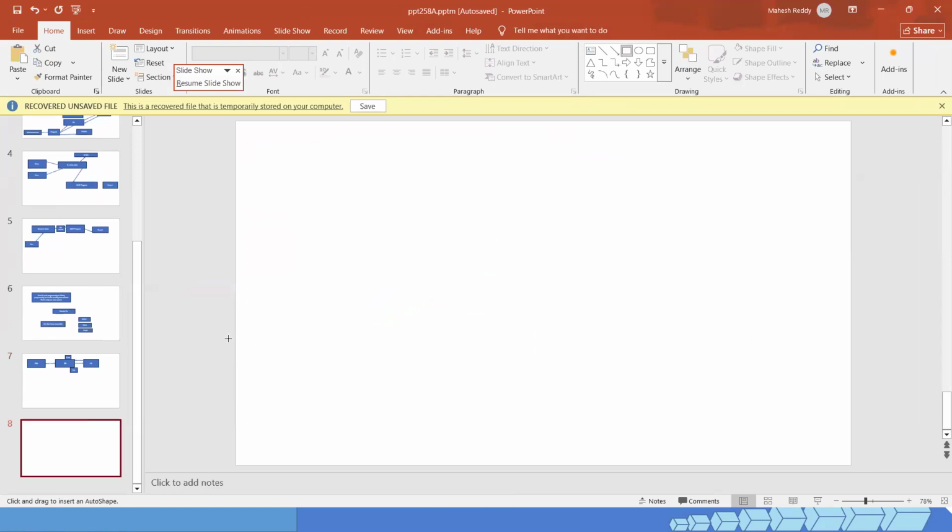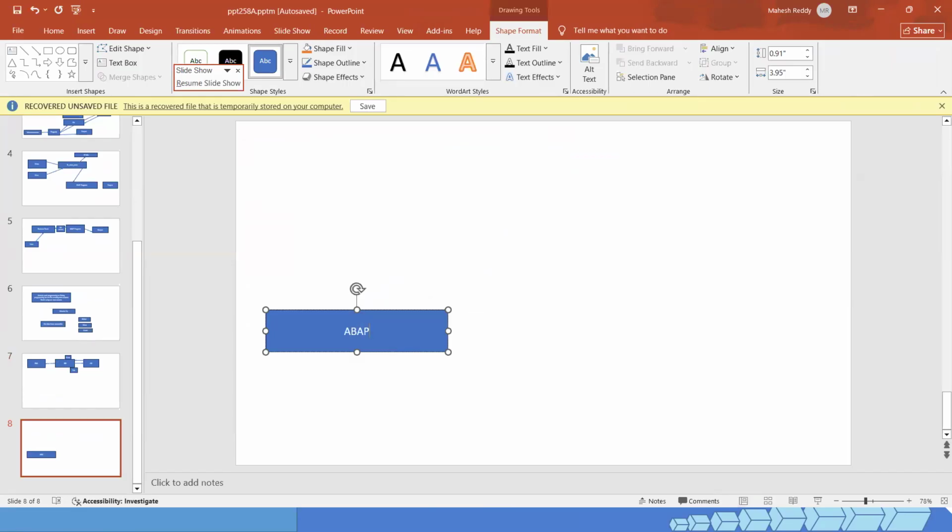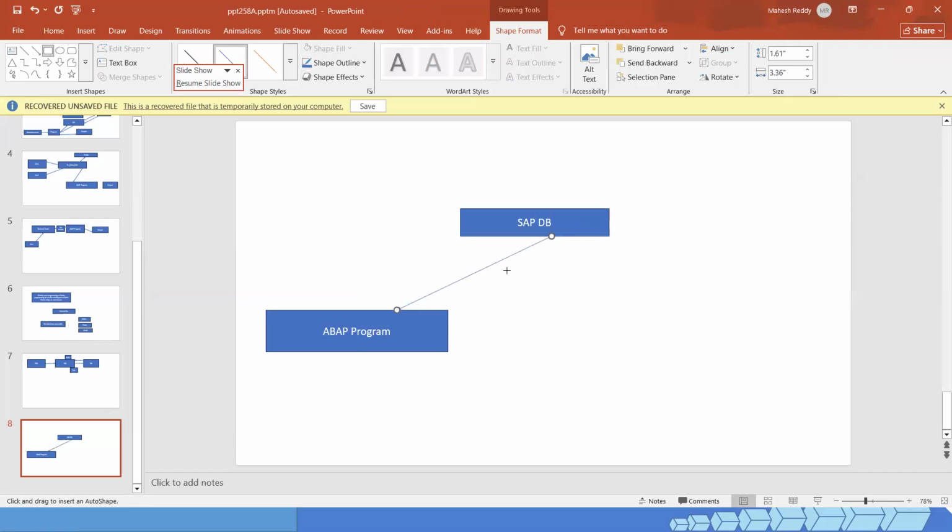So this is an ABAP program, and this is the SAP database, where all the database data will be stored. So you fetch the data here for any reporting purpose, and then you display the output here.